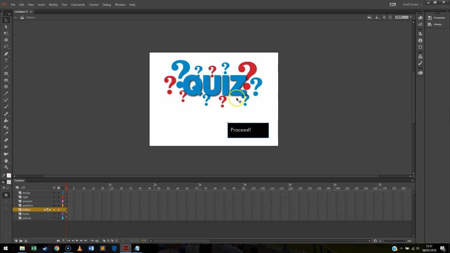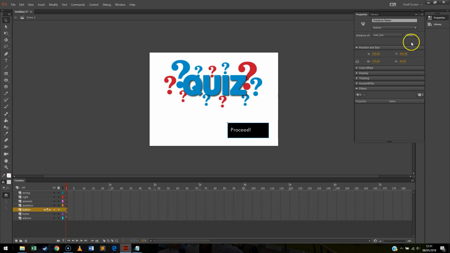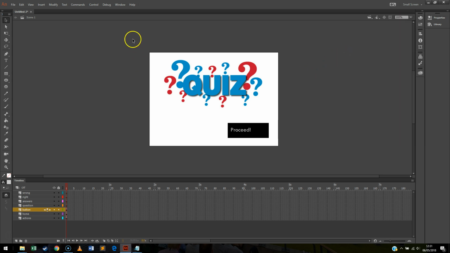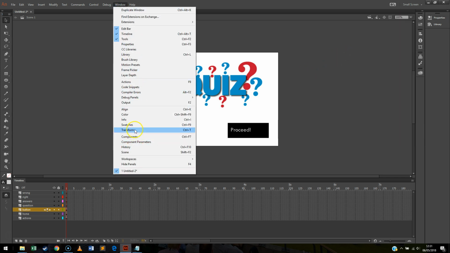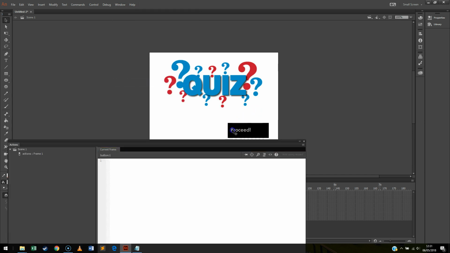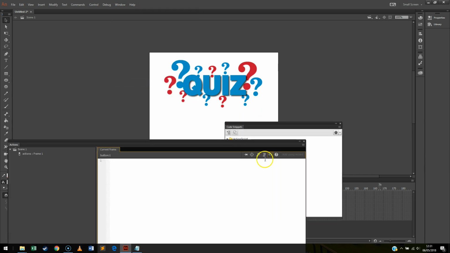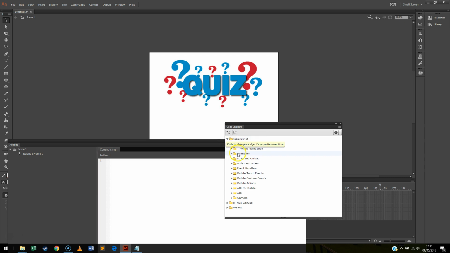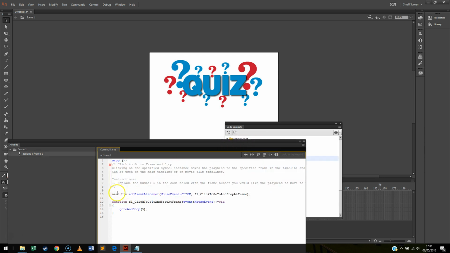So I'm going to click OK on that, and then you do need to give it an instance name at the top. So your properties may already be out. Mine's kind of hidden, and I'm going to call it next_btn again. It will just help me recognize it. And now when I go into the Flash actions page, it should let me do a go to frame and stop, which it does.